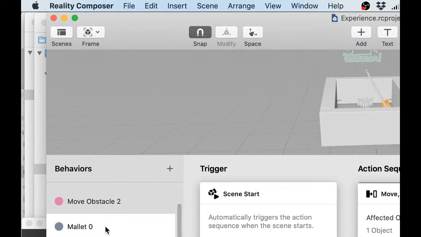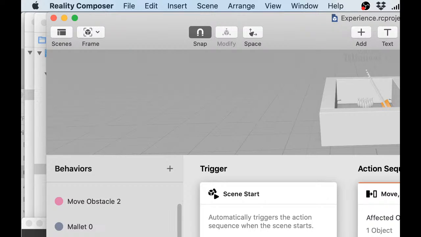Now, you might remember why we'd name it mallet 0 from our arrays lesson back in Everyone Can Code Puzzles. We talked about how arrays start at 0, right? So our first object in the array is going to be the object at the index of 0. All right, so that's our quick tour of Reality Composer.